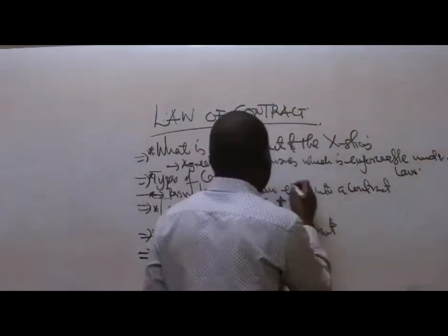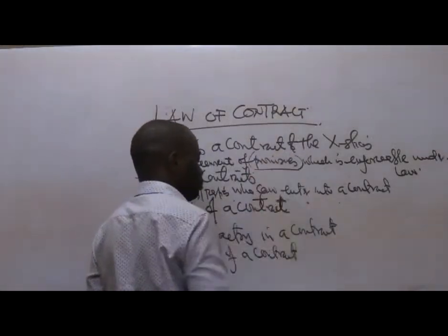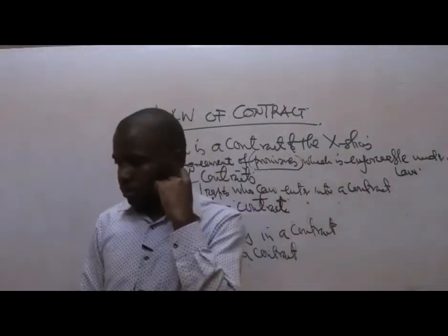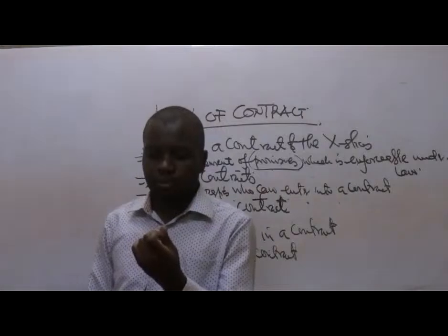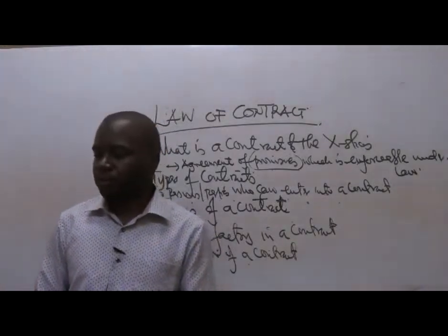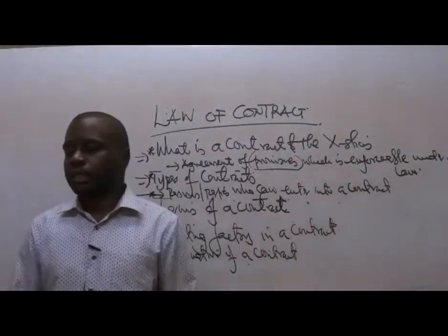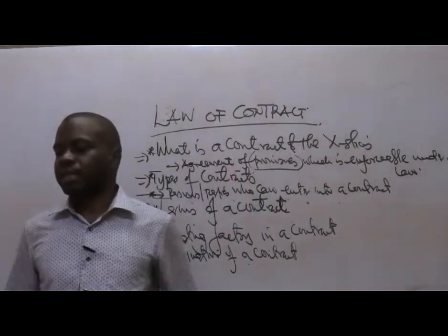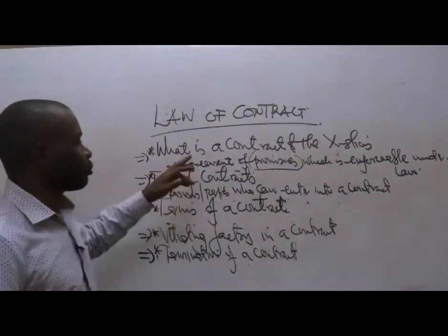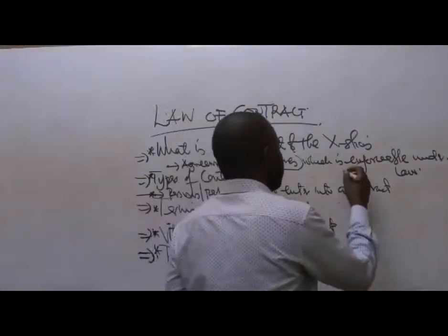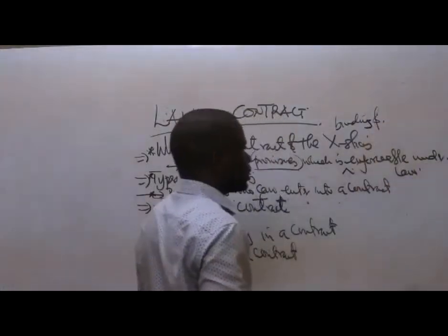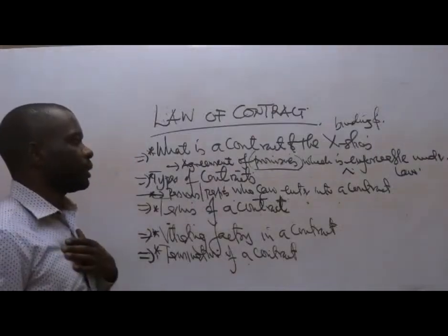It is simply just a promise someone gives. So you wait for that particular party to be able to fulfill. It is just a promise I've made that I'll be able to teach this particular unit up to the end. So I should ensure that I'm able to fulfill this promise. Failure to which you as a student can take certain actions against me as the teacher. So it is usually binding, an agreement of promises which is binding and enforceable under the law. It is binding between me and you.